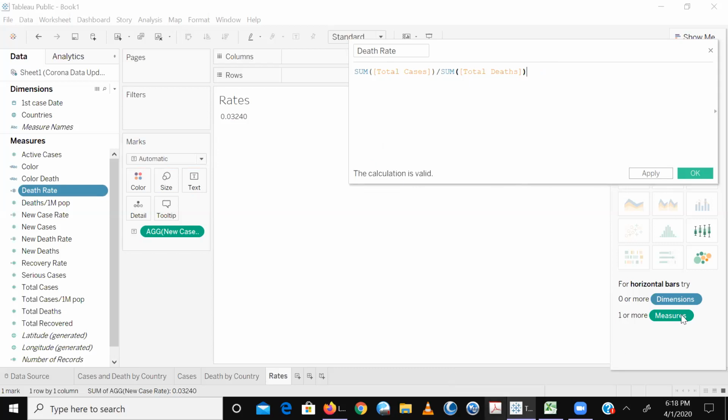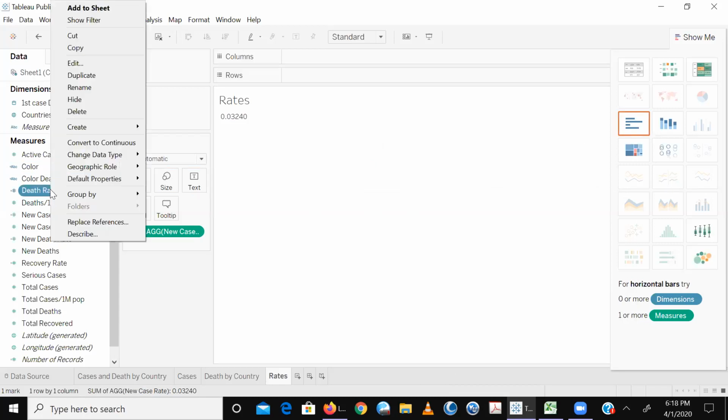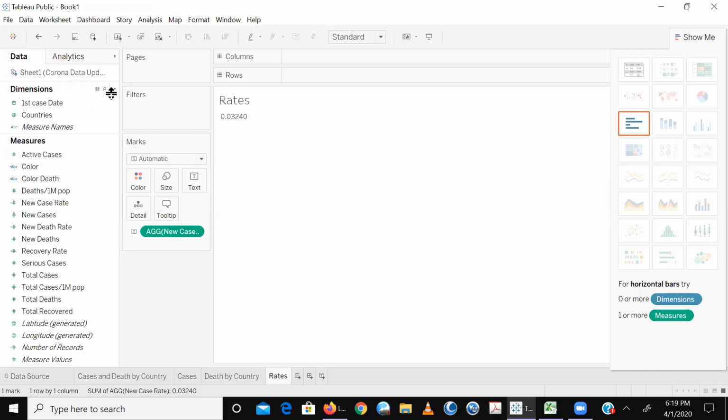I click OK. So now go back. It's still showing up as an integer. I mean, as a string. Yeah. So what are you going to do? Just delete it. But it wasn't a string before. It was a decimal. Just delete it and then create another calculation now and quickly do it.